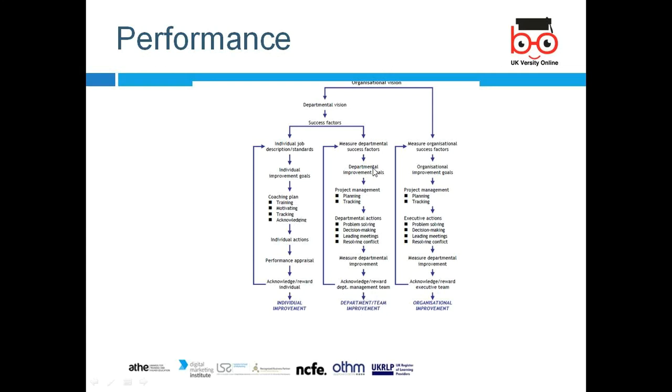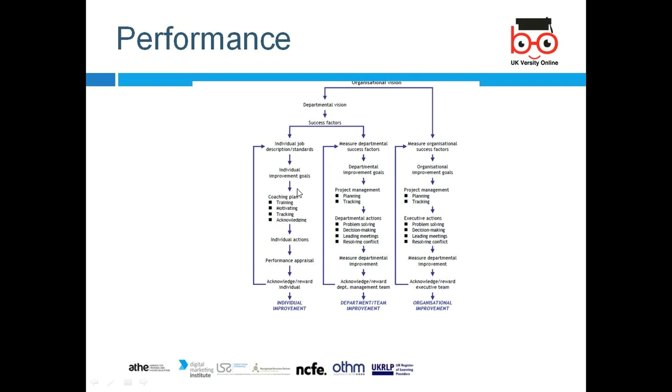Then there is the departmental or team improvement, so the departmental success factor, developmental. You do the appraisal of your team and the appraisal of the individual. So that's the step by step. You focus on the individual, then you focus on the team, and ultimately this will lead to overall organization performance. Anybody any question? No. So this picture is quite good, because this plan is quite self-explanatory.